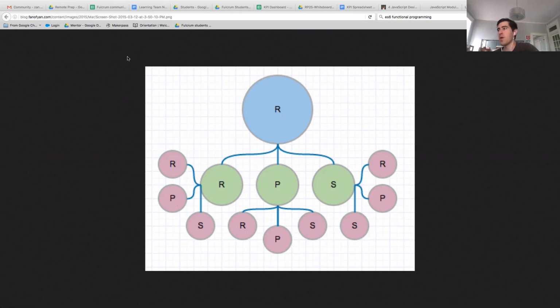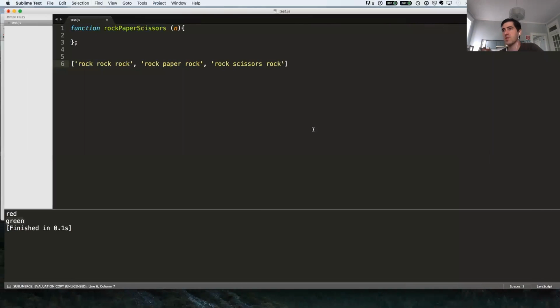So anytime you run into a problem that could be broken down into the same problem, where you're solving the same problem, but in smaller and smaller ways, so you start with a big thing, and you break it down into smaller and smaller problems that are solved in the same way, that's a great problem for recursion, and a problem which you'll likely be able to diagram in this tree-like form, sometimes called a decision tree. So let's get into solving a problem.